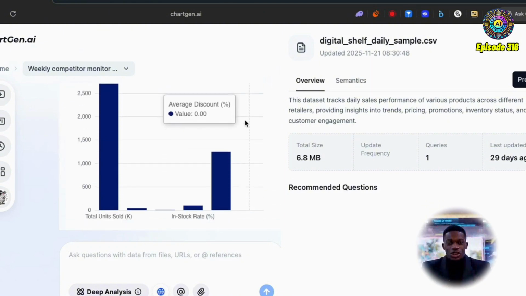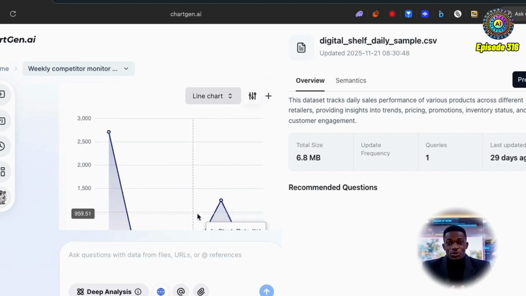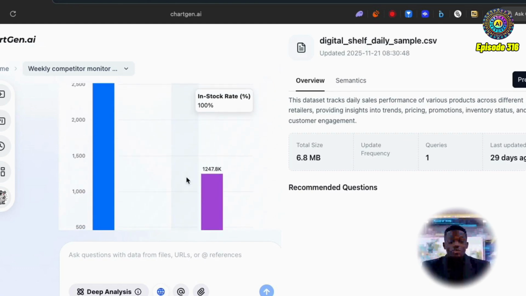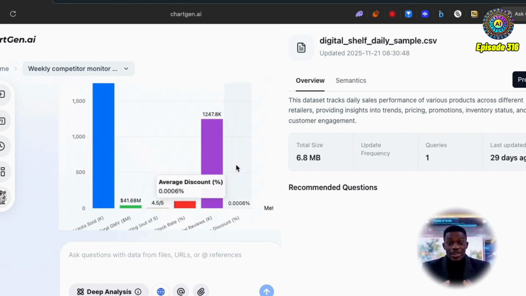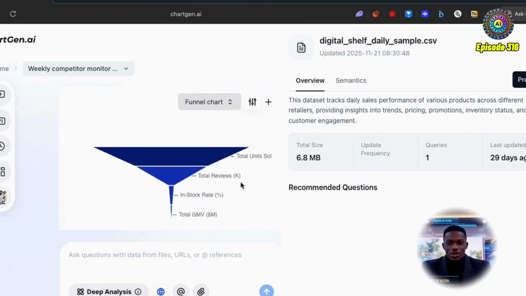So this is one of the charts. This is really cool because you can actually look at a chart in multiple different ways. They've got the data already in there, so you can just visually display it in any way that suits you or whoever you're actually going to explain this data to. So we've got the funnel as well. And when you hover over it, you can see some actual metrics. So I think this is pretty cool.